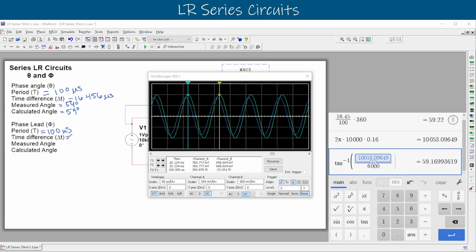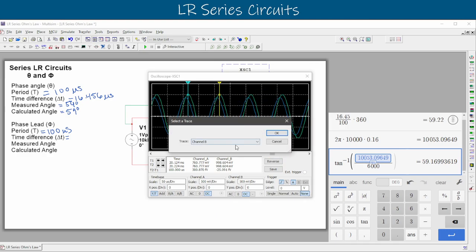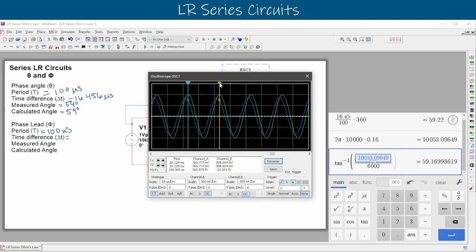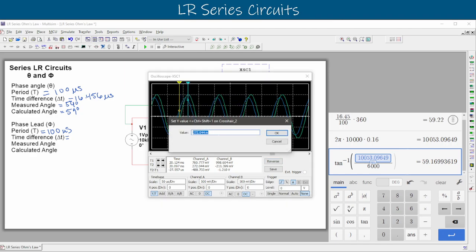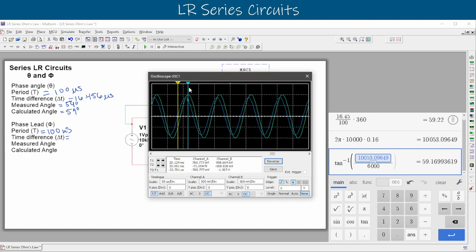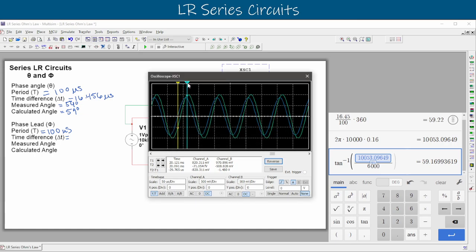The next one is our difference between these two signals. Let's go in here and right click and select trace. We'll switch back to channel A and okay that. Then we'll move this one all the way back here, and then we'll tell it to go down to the 0 axis line. So go down to 0. Okay that, and we'll move this other one. Oh, we got to right click, go back over to that other channel. We didn't move it down to 0 before that. So now we don't want to move channel 2, but we can move channel 1 here.